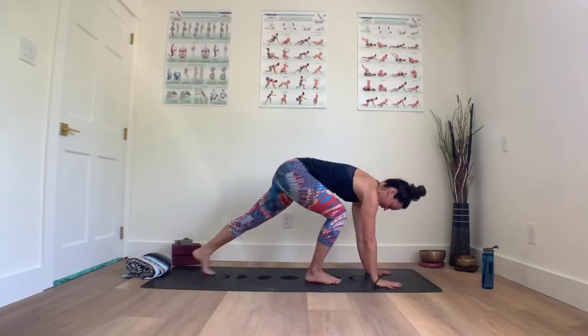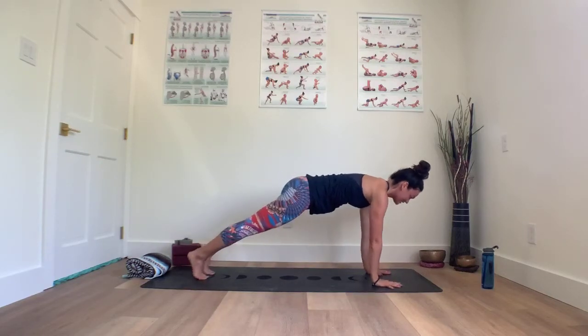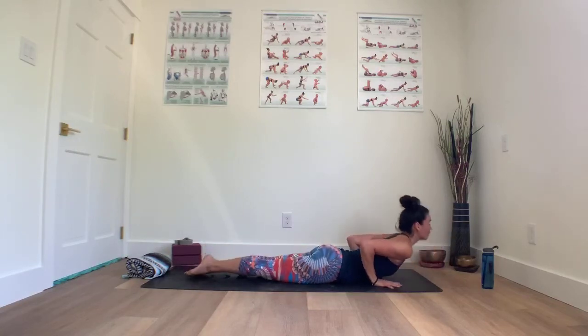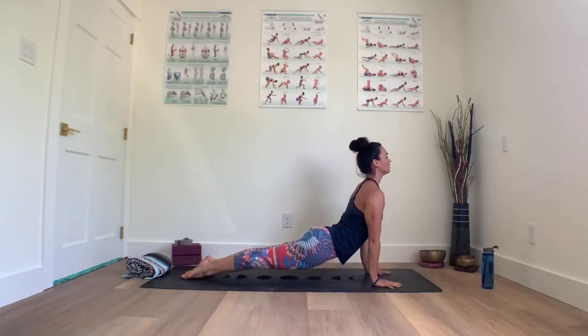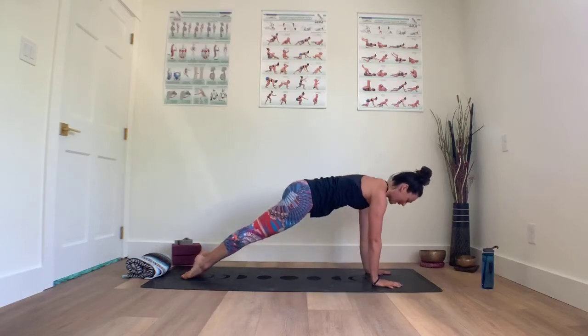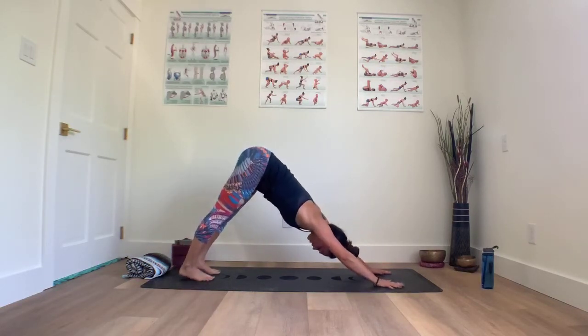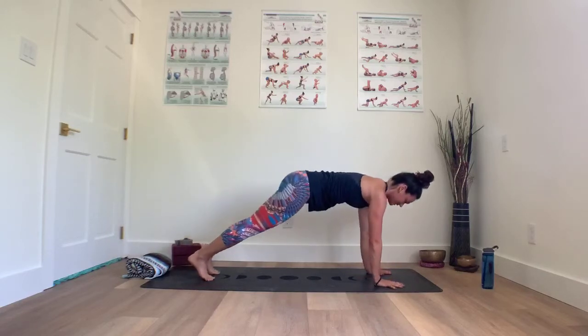So drop the feet back, high to low plank. Elbows come through chaturanga. Flip the feet. Inhale, upward facing dog. Exhale, press back, down dog. And stay in your down dog for a second. I just want you to watch that transition.